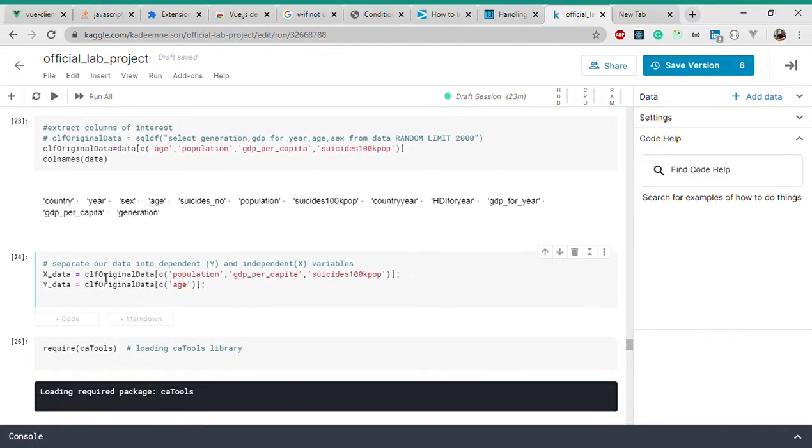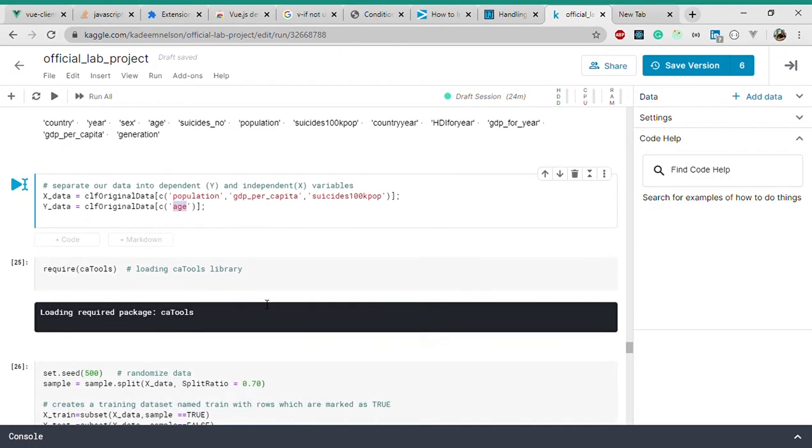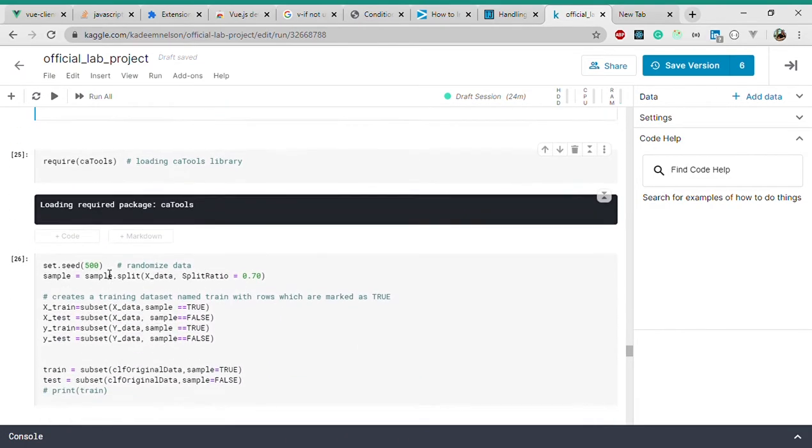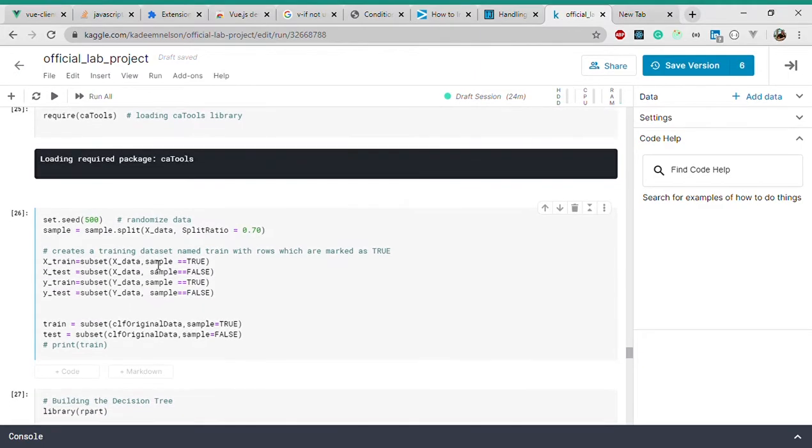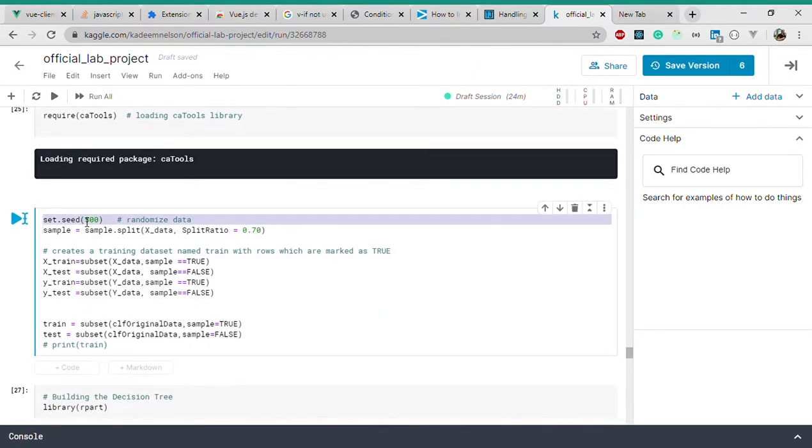Now we are creating our X and Y data. So these are X data, and Y is basically what we are trying to find out. So we're setting the data to be random here.